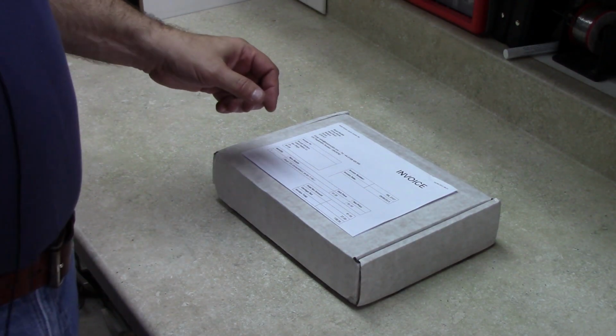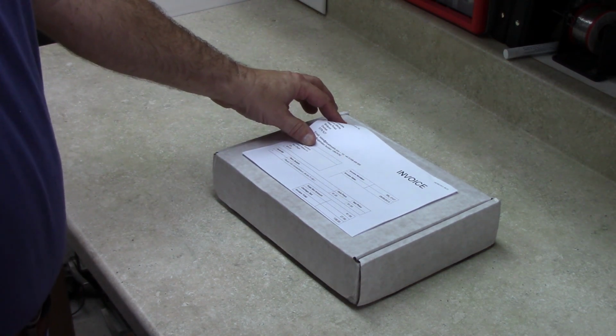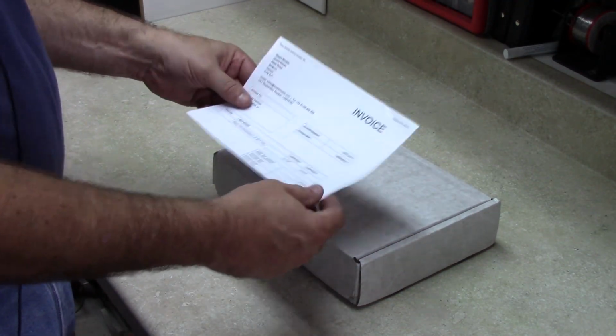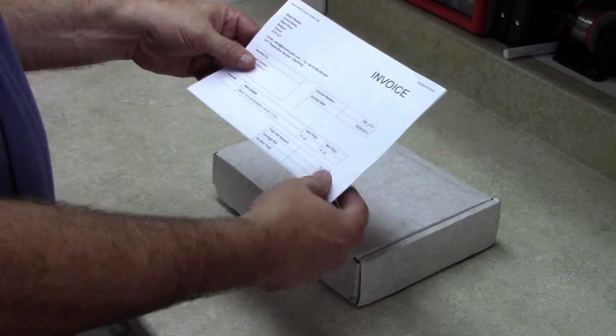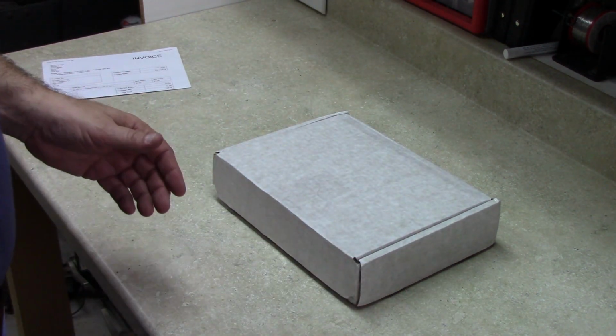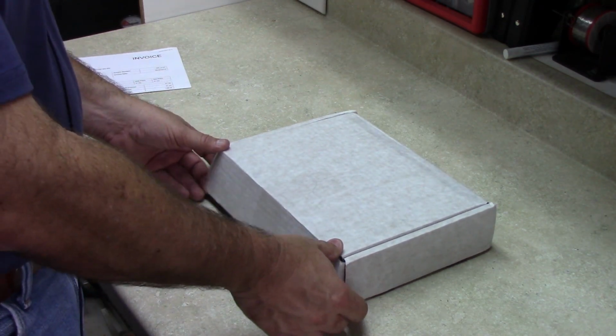I received the package from Stuart Models this week. It took just about 8 days from the time I had ordered it, which was pretty quick considering it came all the way from the UK. In the outer box, which I've tossed, there was a copy of the invoice and a white box here that presumably contains all the parts of the model. So let's see what's inside.